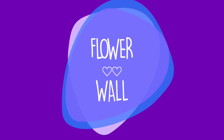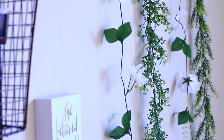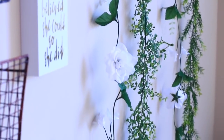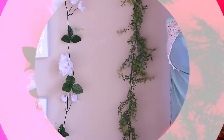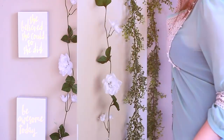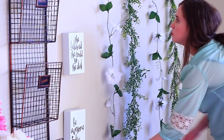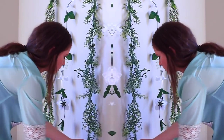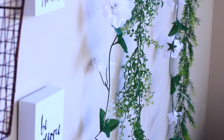Alright you guys, give this video a thumbs up if you have a thumb and let's get into it. So this first DIY is so cheap but it is seriously one of my favorites. I picked up four of these flower vines from the dollar store — they were $1.25 each — and then I just hung them up on the wall. I feel like it adds so much room decor and can make your wall look really pretty for such a low cost.